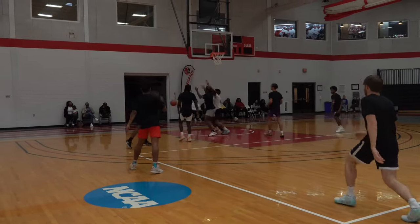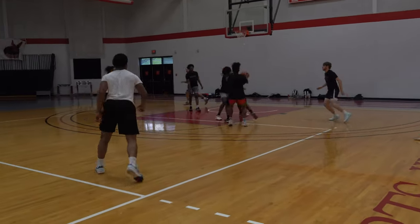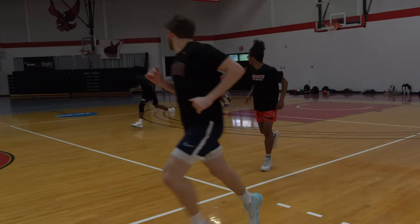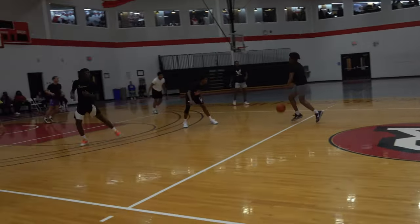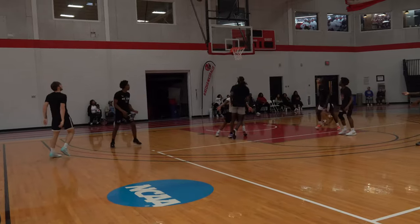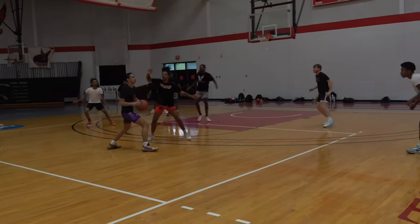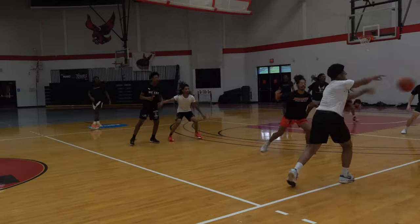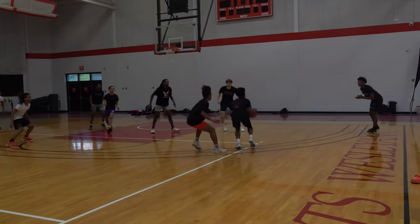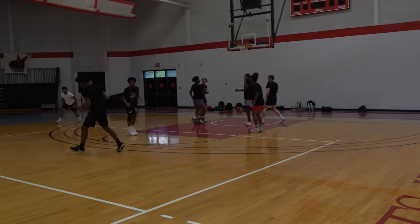Going down. Keep swinging, you gotta move the ball. Fade, I like it. Stop the ball. Shot. It's a 3-2 zone, so we gotta move the ball. Someone get in the middle. Good board. Good pass.